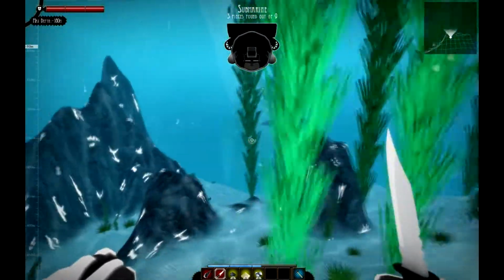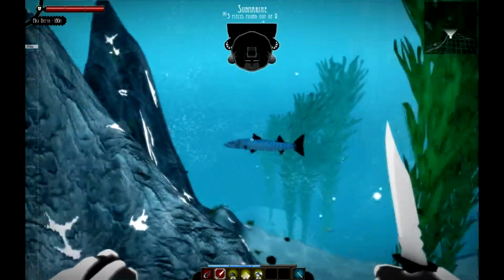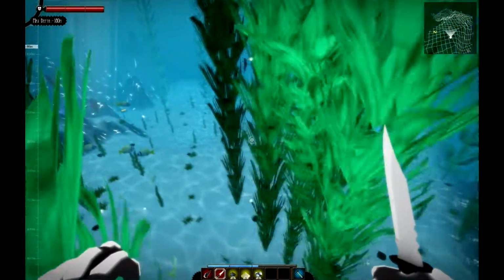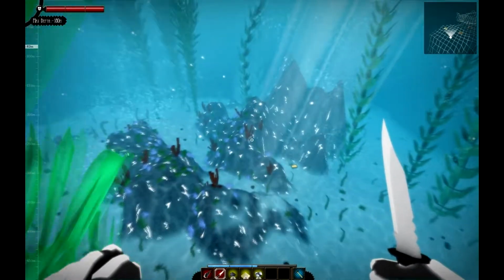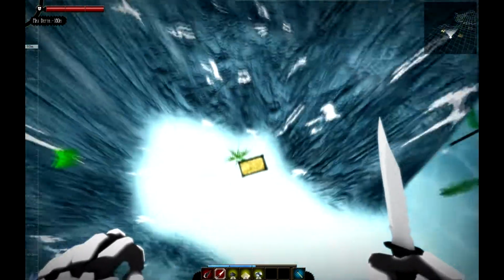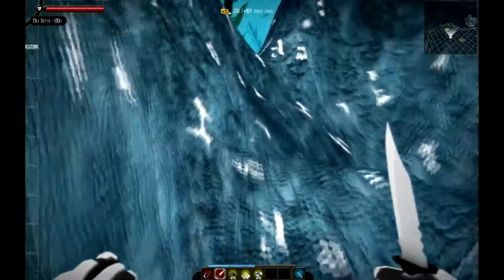Ooh, I wonder if that hurts me. Is that a friendly fish? It doesn't look friendly, so I'm gonna steer clear of that. Ooh, what's that? Coins, I wonder what I can do with the coins.